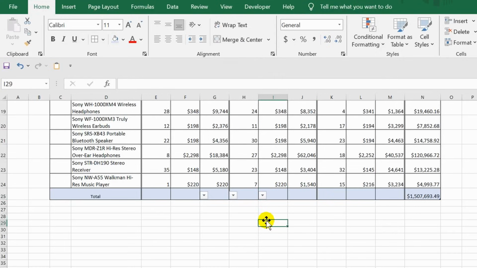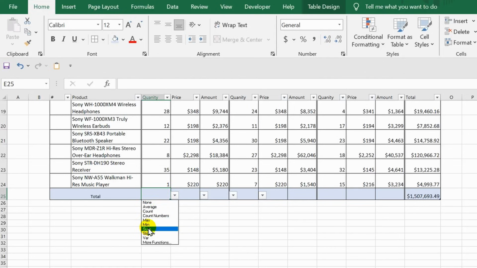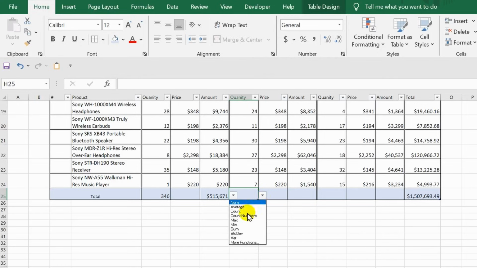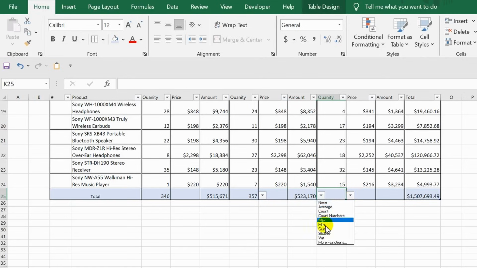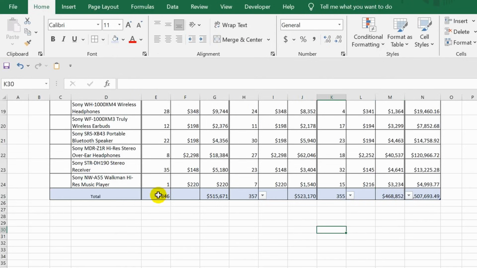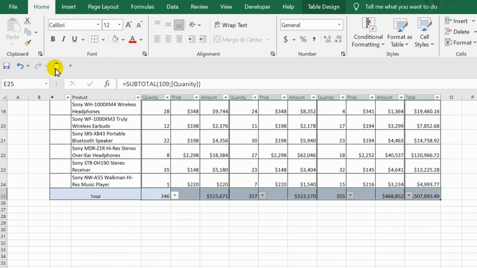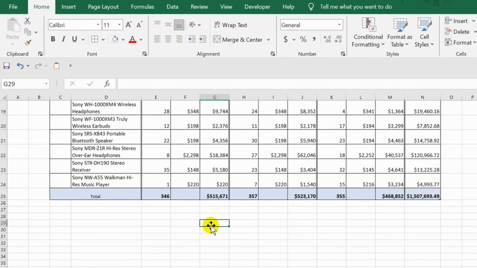It could be the sum of values or the total number of cells in the column, and so on. In the cells with prices, I'll put a dash.